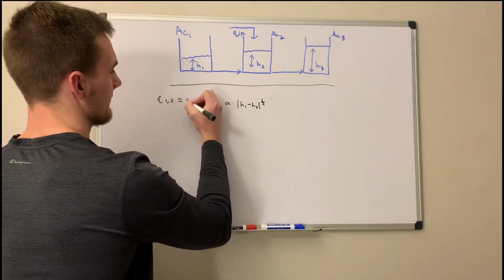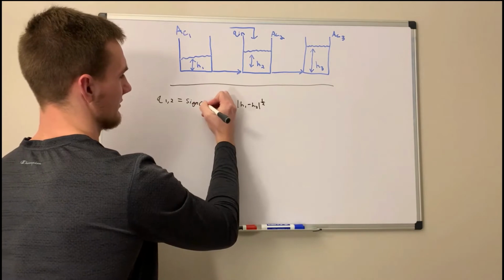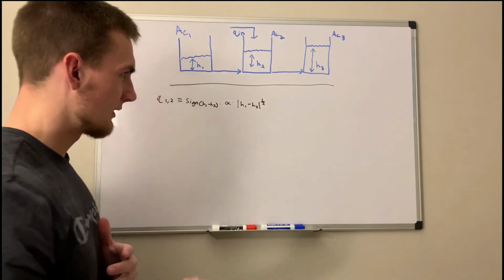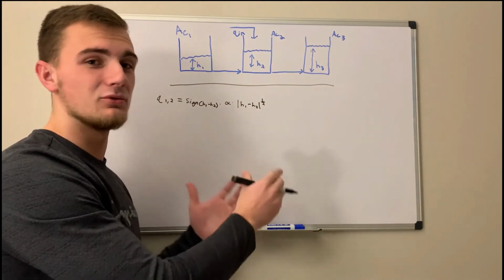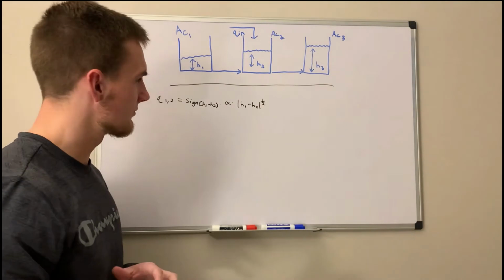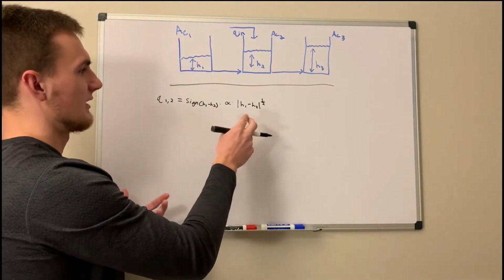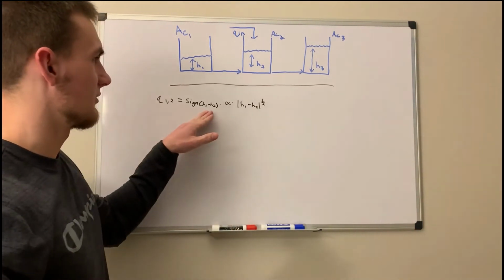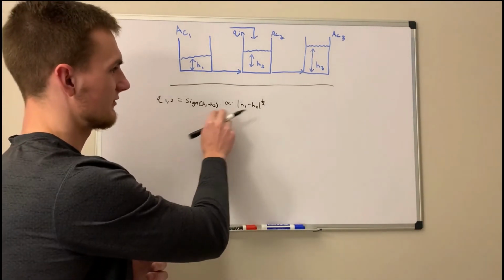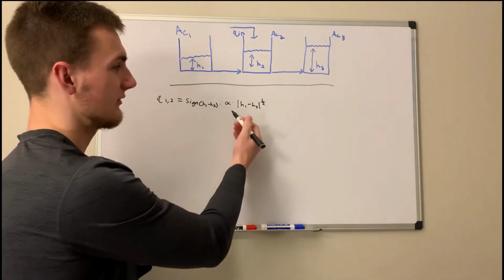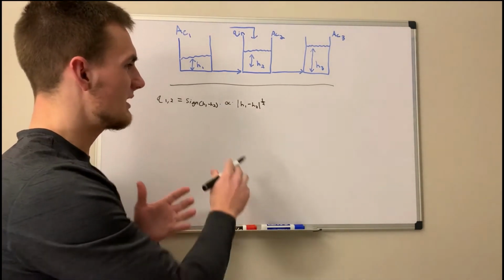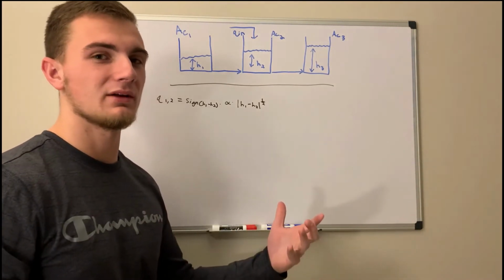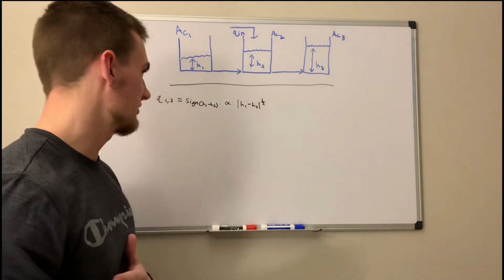So if we set this equal to the sign of h1 minus h2 and multiply that, and we can actually do this in Python when we do these calculations, it'll make a lot more sense. But essentially here, if the difference between h1 and h2 is negative 90, this sign will just be negative 1. So we'll have negative 1 times the absolute value here. So our answer will not change. So it may make sense, it may not make sense, but hopefully it will once we get into Python and we start doing the calculations.